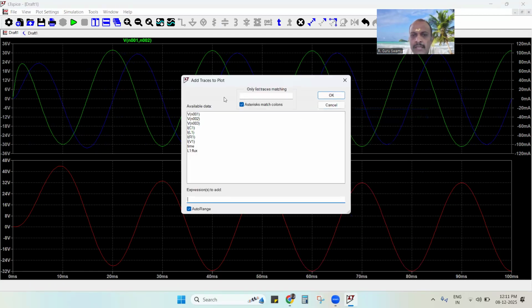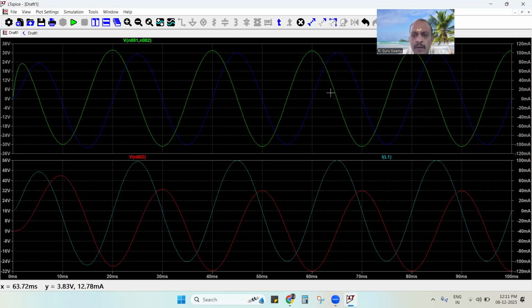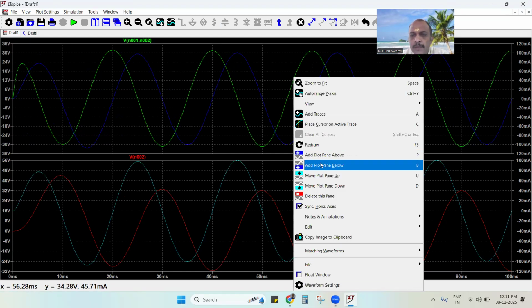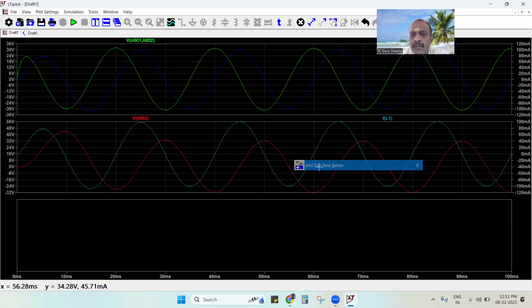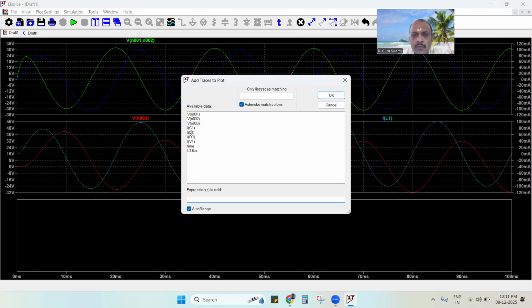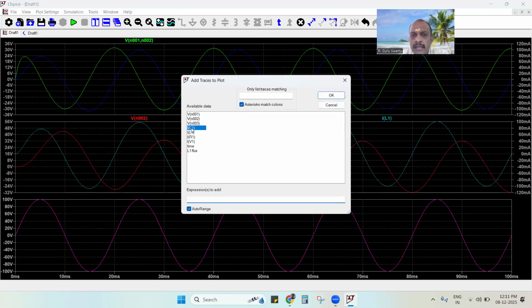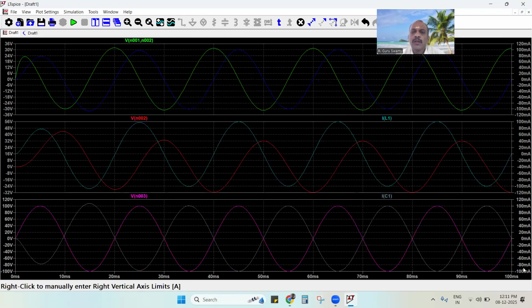And later in the trace, I add the current passing through the inductor. One voltage and one current I keep on adding to them. So you can see the current passing to be very less. And later, I add another trace below. Add plot plane below is the one which I am doing. And in that, you can see I'm adding a trace of the voltage drop across node 3. And the next one, I add a trace for the current passing through the capacitor. So that is what I am going to get here. So these are the things which you are going to get in the waveform.